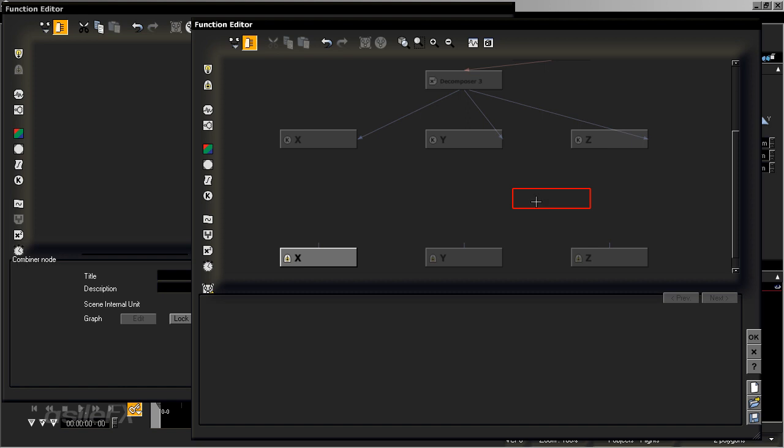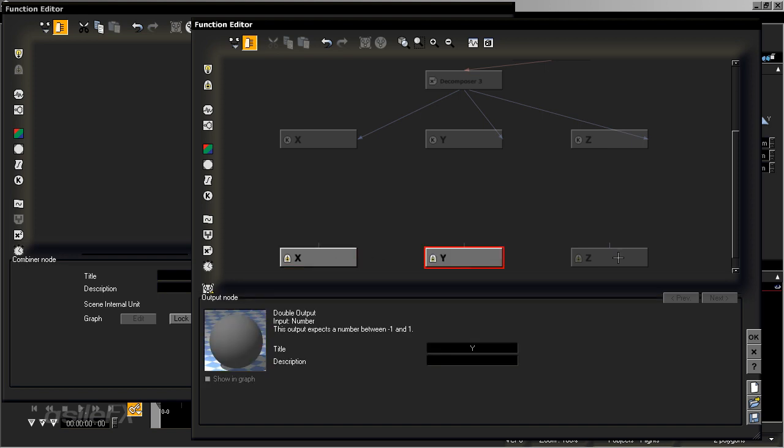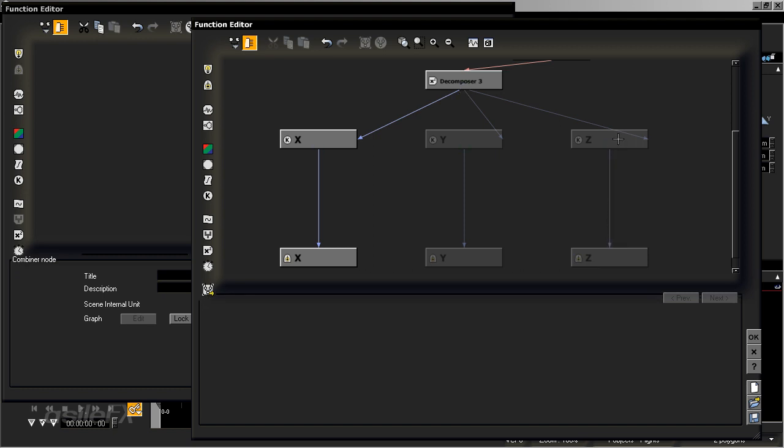and z. And these will show up in our meta node when we go to connect a number to the meta node output. It's going to give us an option to select the x, y, or z. So anything we define as an output will show up as an output when we're making a connection. So we can connect our x, our y, and our z.